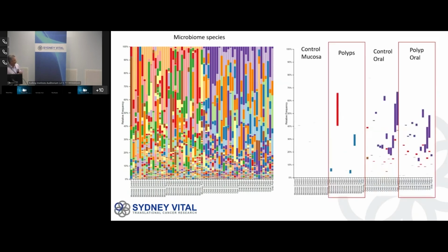And again, I won't have time to go into this, but just quickly on the right there, you can see the relative abundance of reads for the bacteria Fusobacterium nucleatum species, which are known to be found in colorectal tumours. We can also see that in our patients with polyps, yes, we can find evidence for this bacteria phylum, but in people that have colonoscopy and have no polyps, we don't see any evidence of that type of bacteria. And so this is just an indication that we can hunt this data in much greater detail and see if there's any associations of particular enterotypes of bacteria with their clinical features.